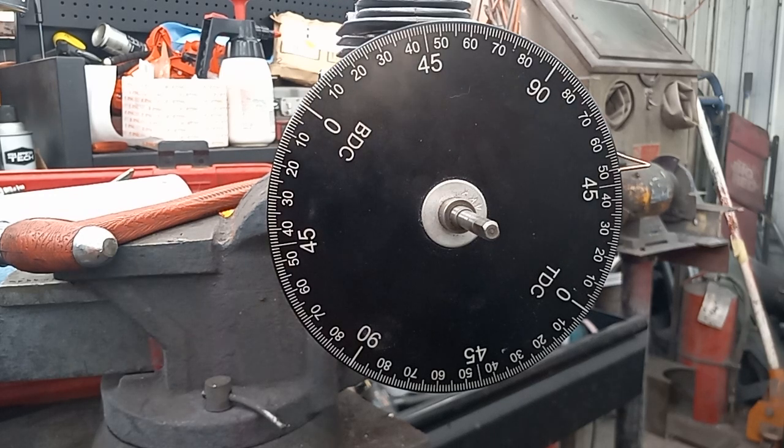Another reason why I like using timing wheels: say I do a lot of 102 roofs on a lot of work saws. This allows me to easily hit that number. To become a good porter, I feel you've got to be able to hit your numbers if you set your mind on a set of numbers. If you say you want to hit 102, you should be able to hit 102. If you're overshooting, you're probably going into it too fast, and don't have the right mindset. I'll pull a cylinder off 100 times if I have to, just to make sure, especially on a saw that's not mine, if I'm looking for a certain set of desired numbers.